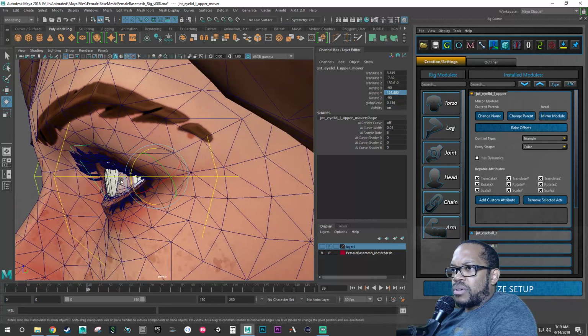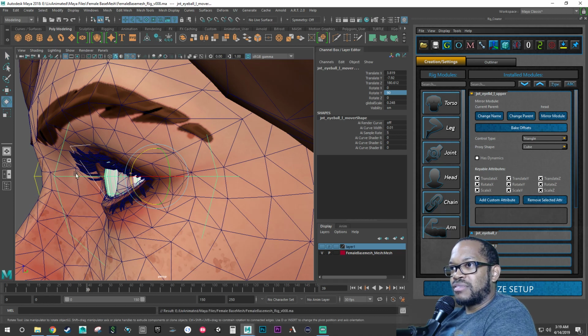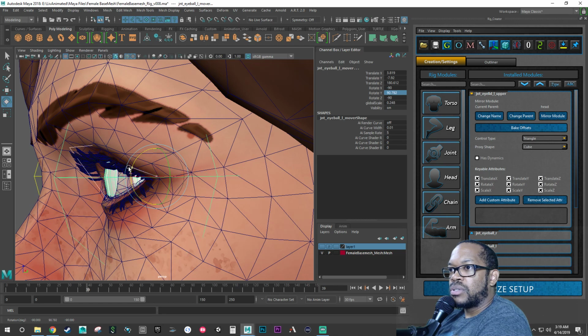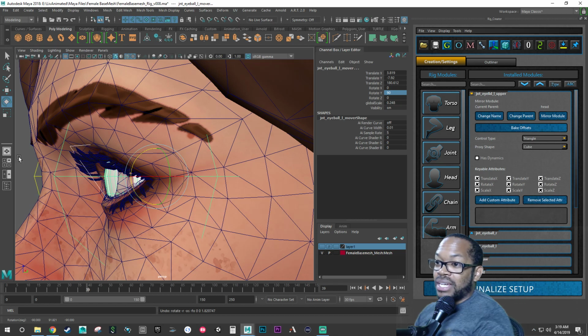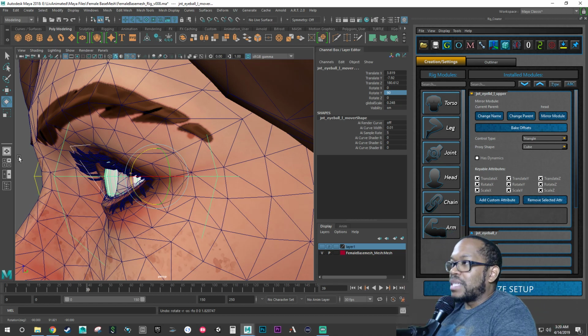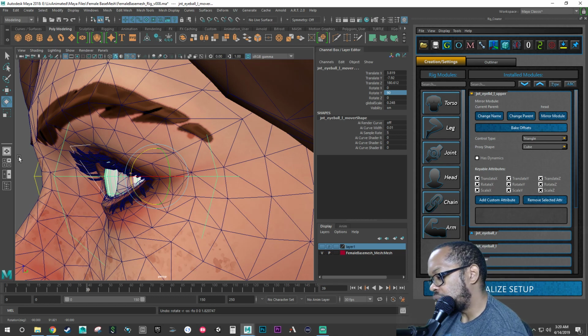All right, so if we select both of these, save your file before you start breaking stuff. All right, so if we select both of these and we rotate, yeah, see, they'll rotate. That's good. Now we've got to do that again for the bottom lid, and then again and again for the other eye. Then we're going to do some eyebrow placement, and after that we'll start working on the mouth and the tongue and the teeth.